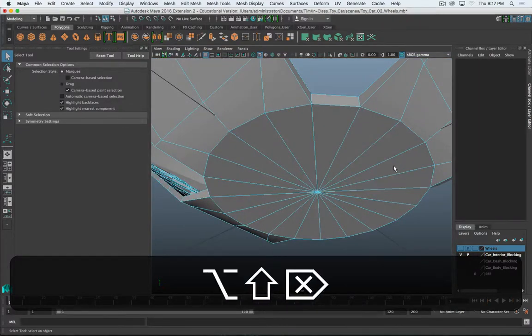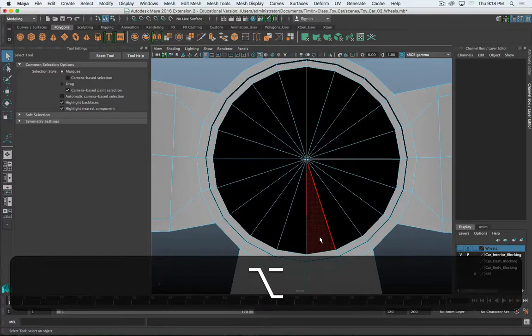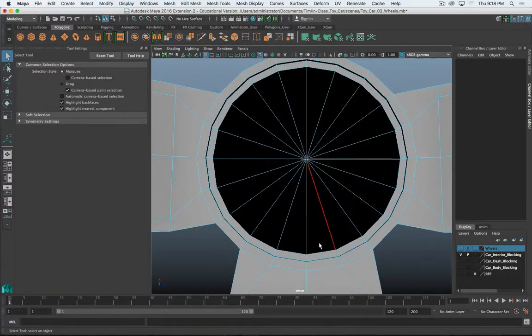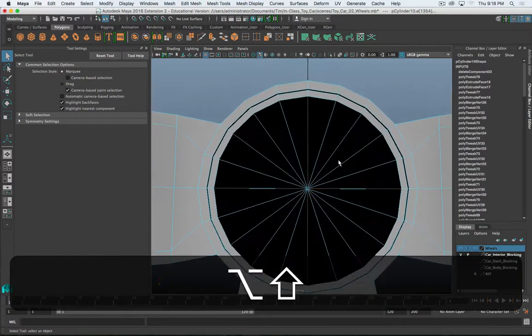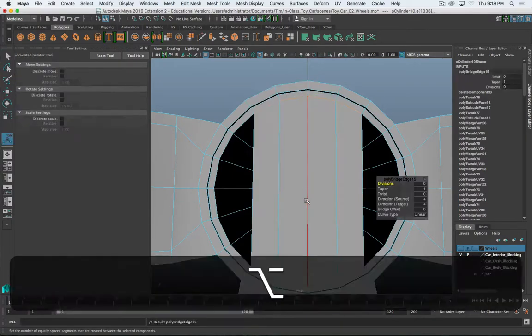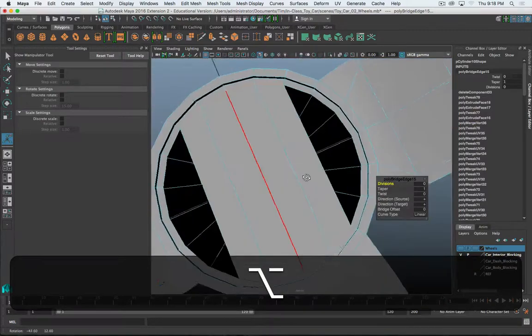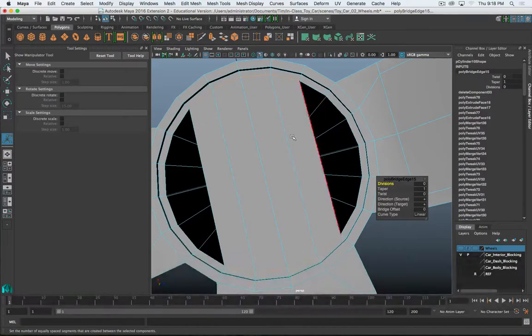I'll leave that alone. Okay, so I deleted all the triangles on the top, and the first thing that I'm going to do is bridge across. And I like to keep my faces as square as possible. I'll bridge those. Okay, and then I need to look here on the side and figure out how many edge loops I need going across the other way.